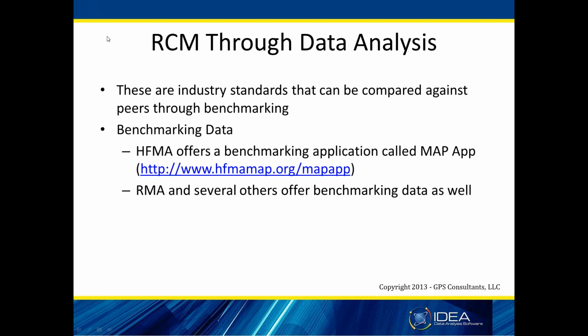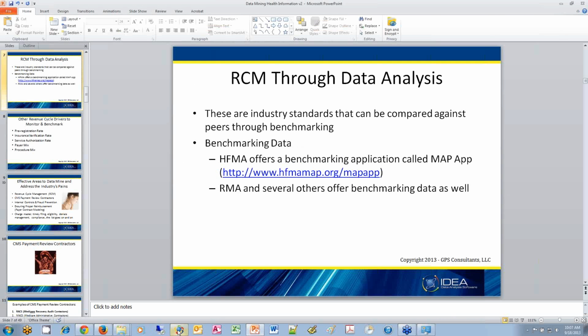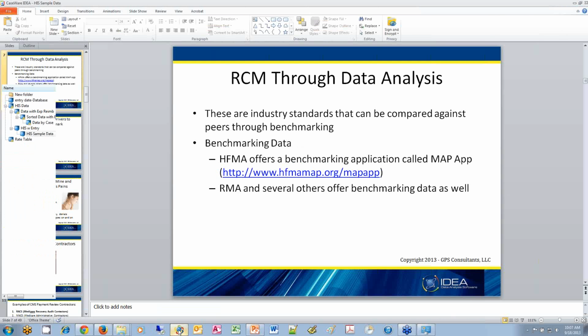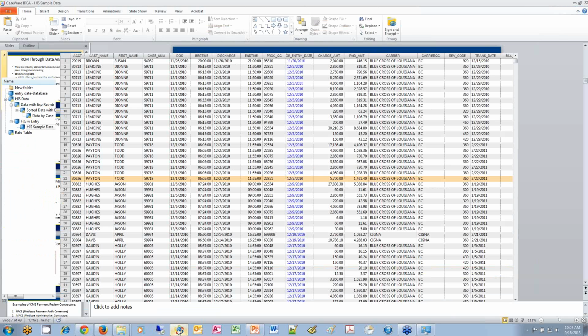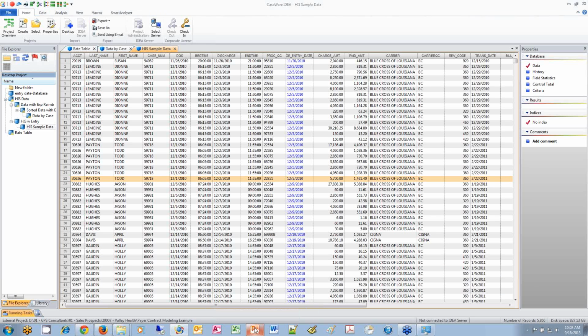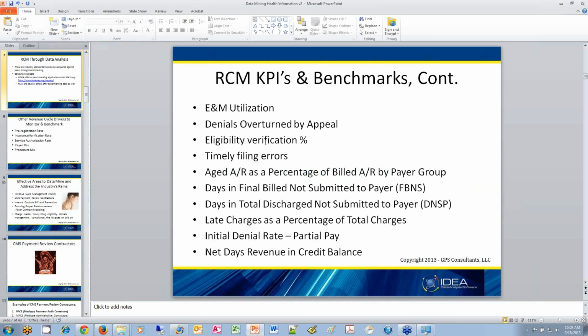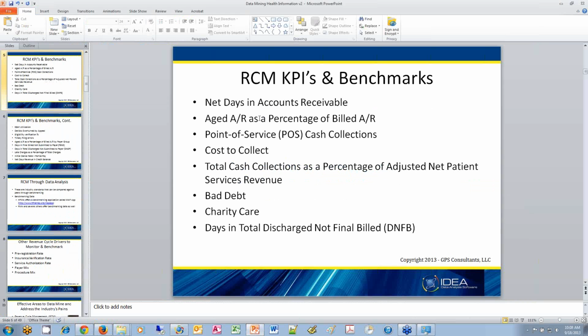But the key thing I really wanted to show, instead of getting back into the slides, is how we can actually use some of those things and not just know the analytic. So, for example, I don't want to just know what my days in accounts receivable are. I want to be able to break that down and know exactly what the components are that make up that analytic, and also be able to data mine and drill down into what could be causing that analytic to not be as good as it could be.